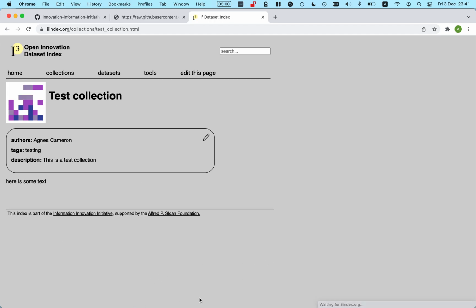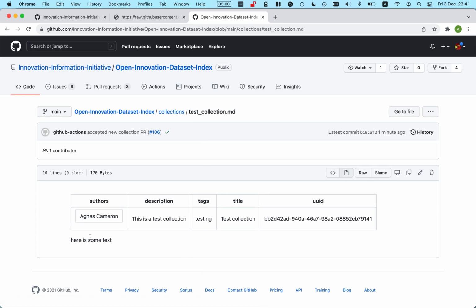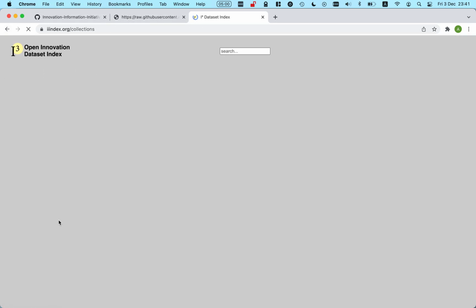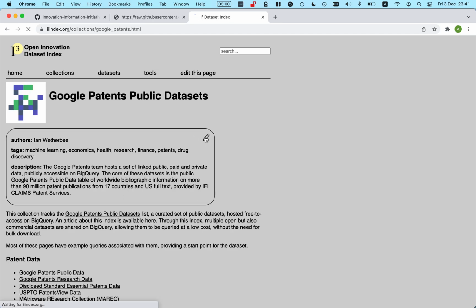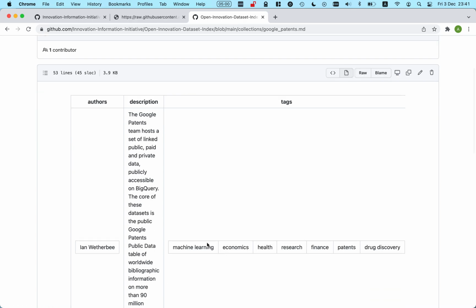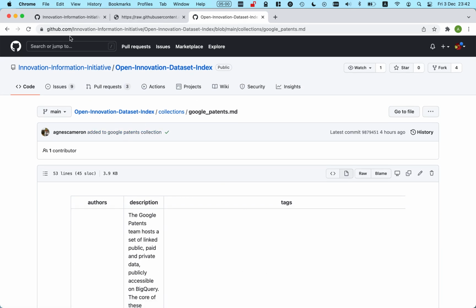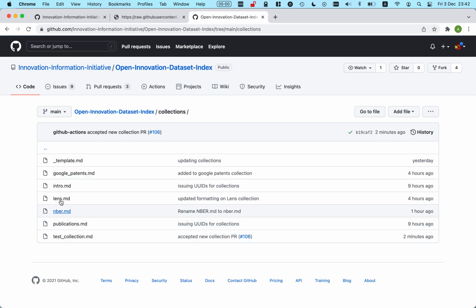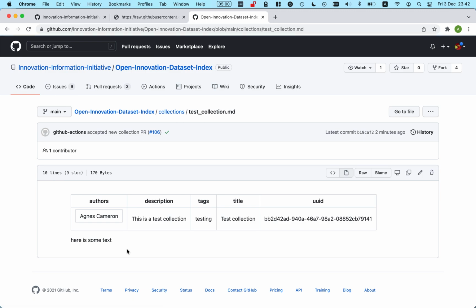And if we go in here, we can see that it's got the authors and it's got the text that we added. And if we wanted to go back and edit this collection, the pencil and edit this page will both take us back to the exact same Git page that we added the collection in. So this is true of all of the collections as well. If I went to the Google Patents one, if I click this pencil, it's actually going to take me straight to the same page on GitHub that I would need to edit. And so if you ever just want to edit a collection, that's probably an easier way to find it. Edits work in exactly the same way. You still need to propose a pull request, but just like adding a new file, they will automatically get merged.